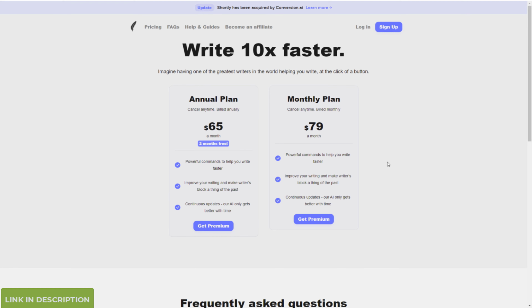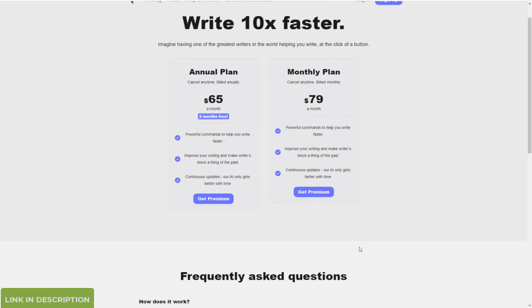So basically the price now is $79 a month, straightforward, simple, no gimmicks, and you get full unlimited characters. So there are no small plans, big plans. This is just the plan, $79 a month, and you can use the little commands and the little keyboard shortcuts to quickly create your content. You get a blank canvas. If you want to pay yearly, you get the equivalent of 2 months free for $65 a month.